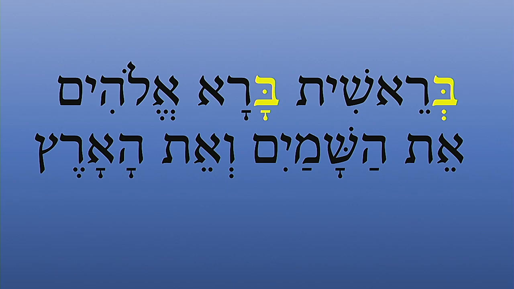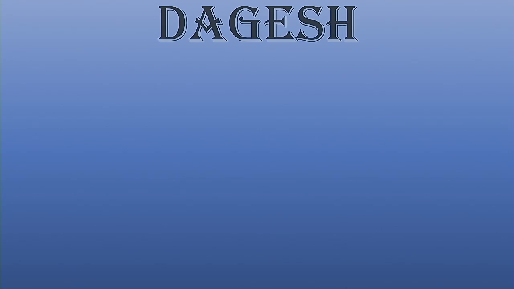And as we look at this text, we see that there are dots appearing even in the very first verse of the Bible. You look at the first word, Bereshit, in the beginning. The first consonant, bet, has the dot. It has the dagesh. You look at the next word, bara. The bet has the dagesh. And if you keep reading the text further, you even have a shin later on. It has the dagesh. So what do we do with these dots? What do we do with this dagesh? That's what we want to take a look at now.